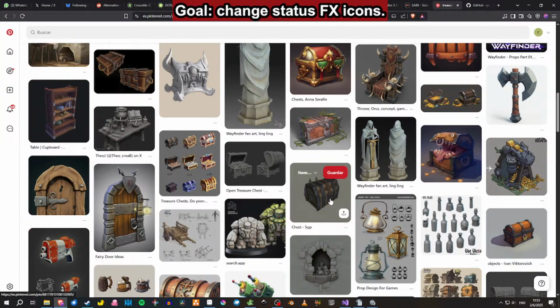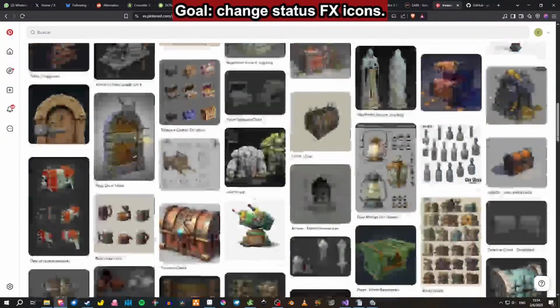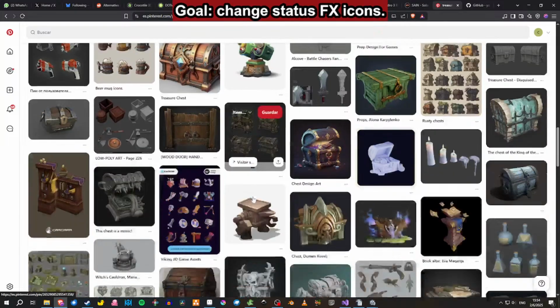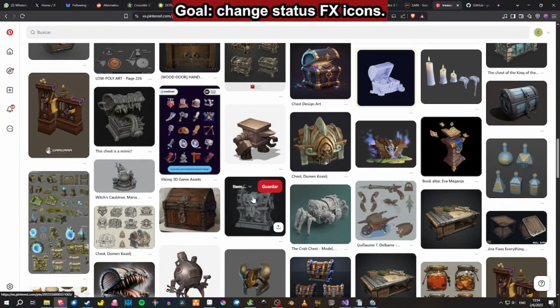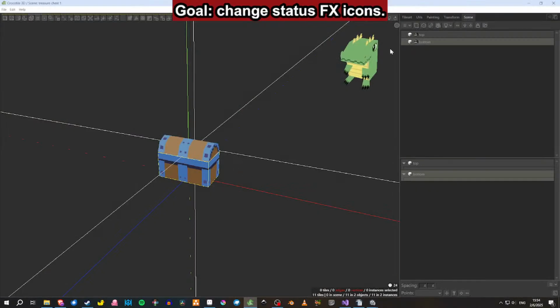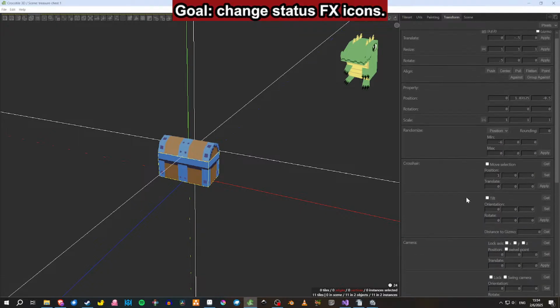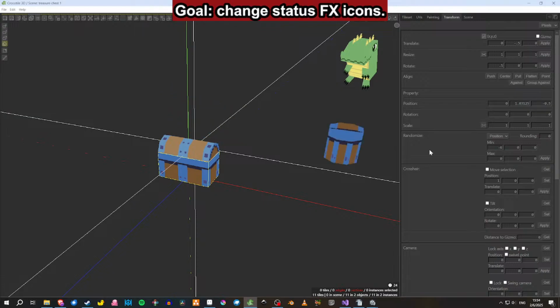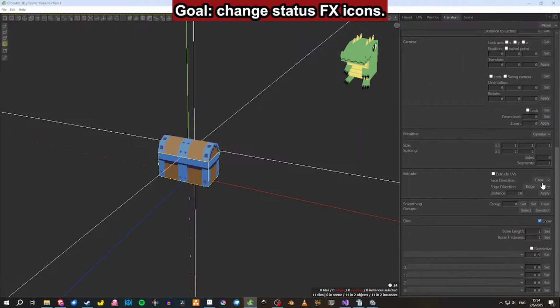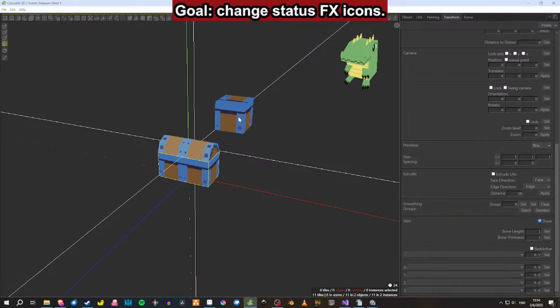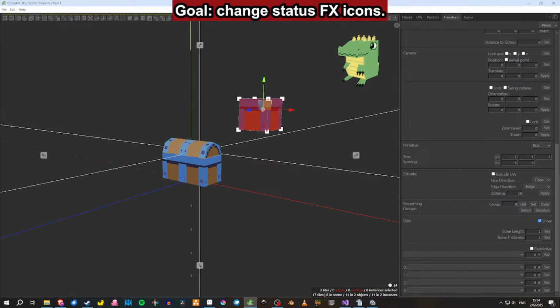Or like this. Okay, let's do something simple. There, a primitive, that should be a box. Box. There we go. Oops, what? There. And there.